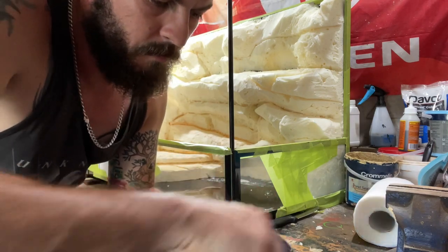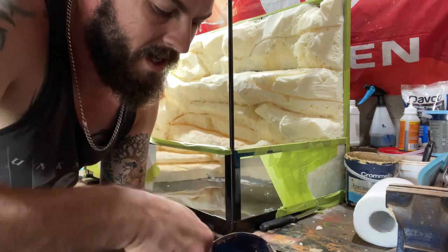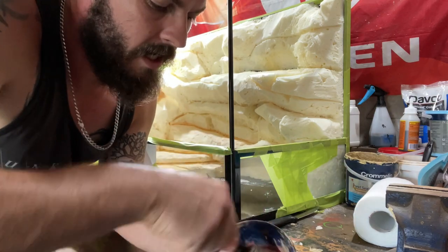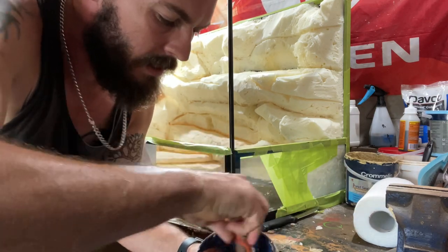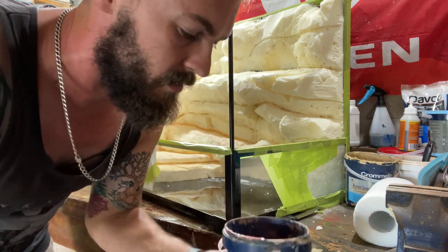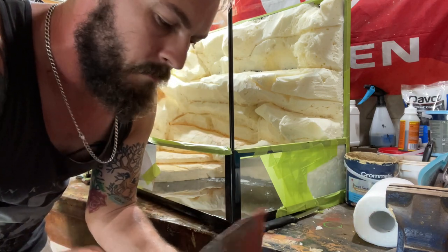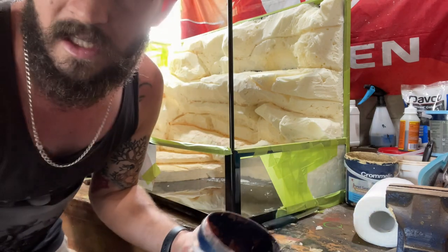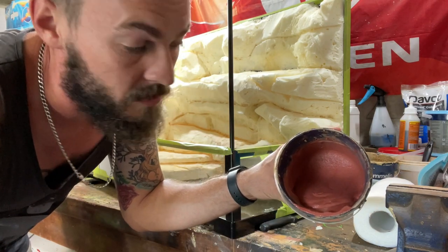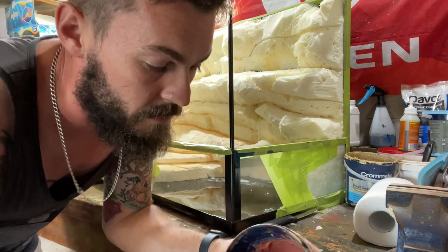The more oxide you put in, the more dominant the colour of the oxide will come out in the coating. So the more you put in, the darker and more dominant the colour is going to be. Mixing it into a sand base is a lighter option. If you mix it into a black or darker base, your colour might come out a bit darker, I'm not sure. But you can see there, that was a tiny little bit of oxide, and the colour change is pretty dramatic.